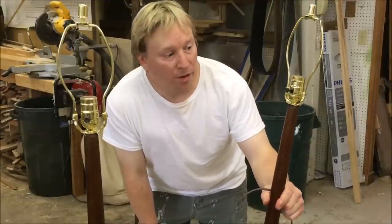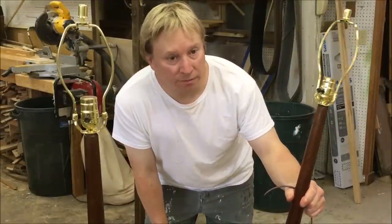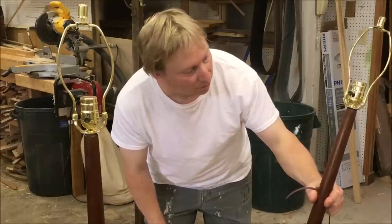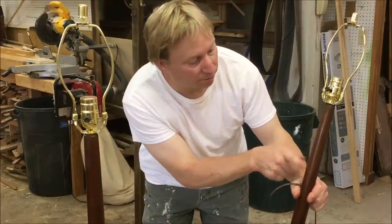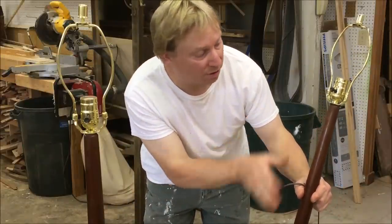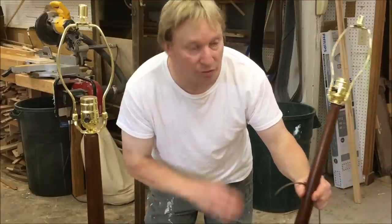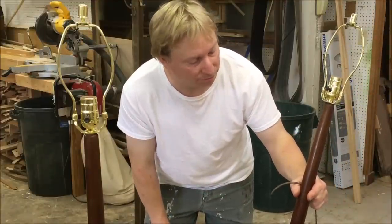Okay, that's going to wrap up the mid-century lamp restoration. Just to review, we took everything apart. First cleaned the wood, just to see what the wood was like, the condition of the finish. There wasn't really much of a finish on them, so it was probably just an oil finish originally.